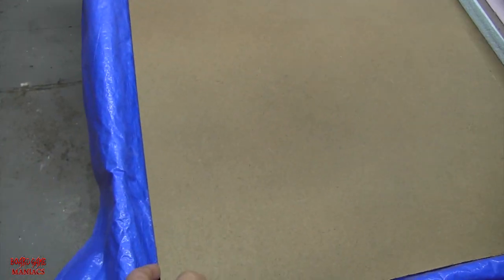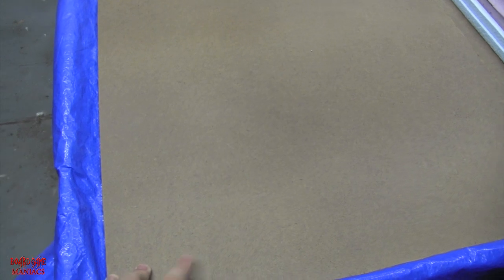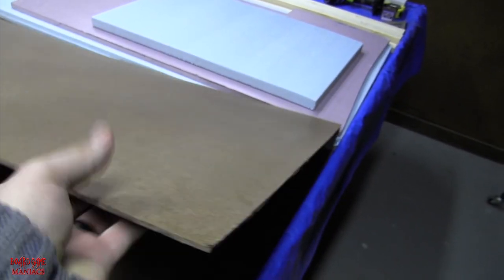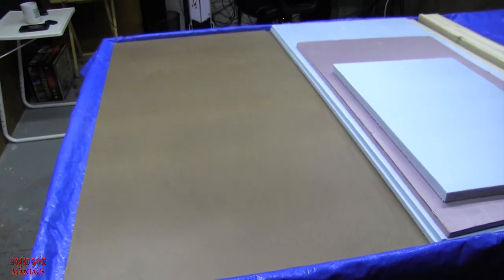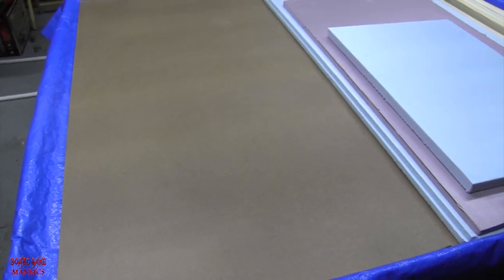So you can see here, there's two sheets. What this stuff is called is hardboard. Pretty much it's a whole bunch of wood chips all compressed together to create the sheets. These sheets are 2 feet wide by 4 feet long, and there's two of them. So I'm going to put them side by side, which is going to give me a 4x4 board. And that is for the hardboard.